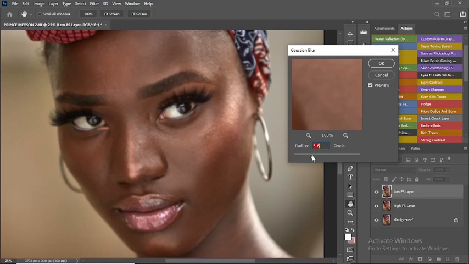For me, I don't really like a lot of texture, so I usually put it down. This image was shot with a really high megapixel camera, so the texture is really much, but I don't really like it. So depending on the texture of the person's skin, I usually go between 2 and 3. The highest I go to is 4, because some people's faces don't have much texture. So your blur radius is also dependent on the person's skin.